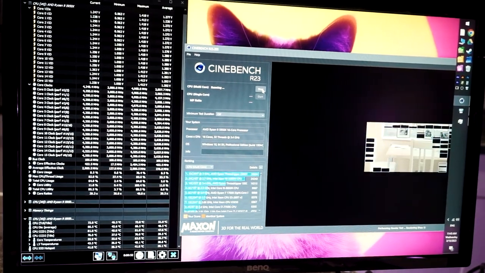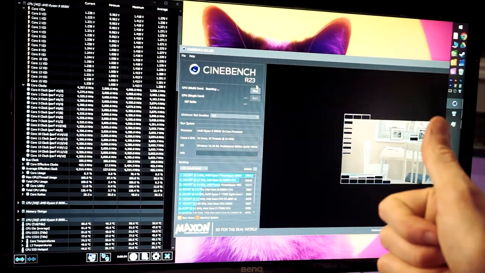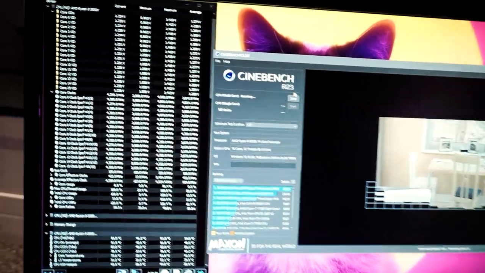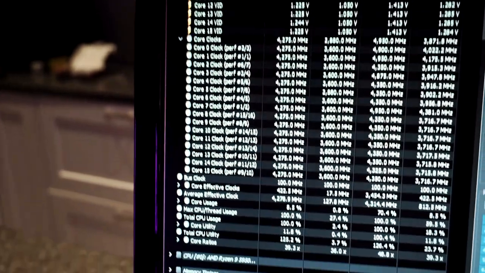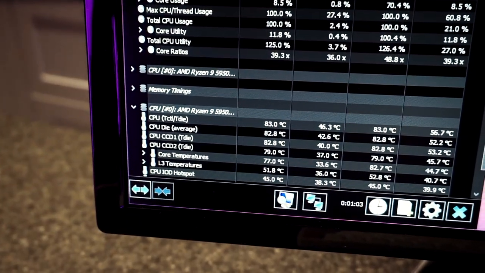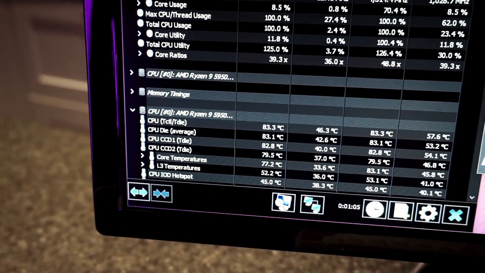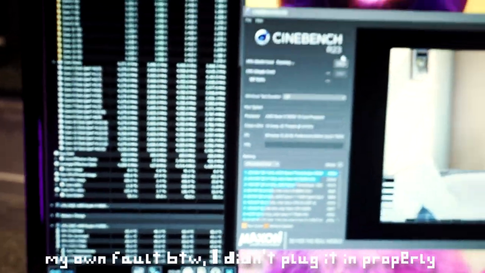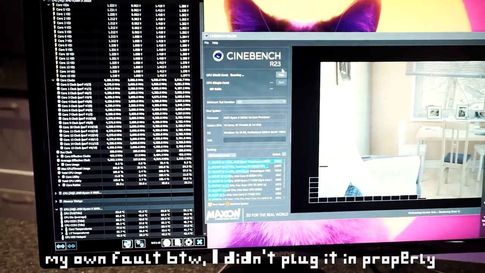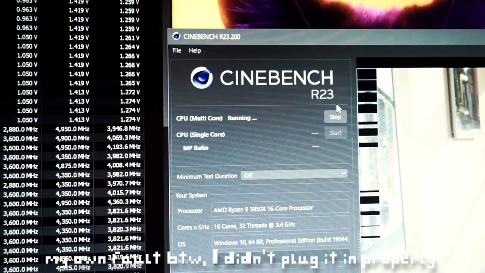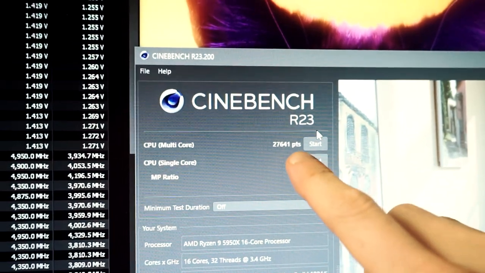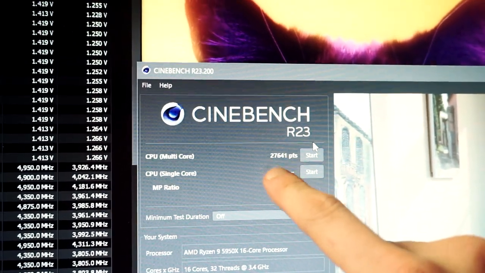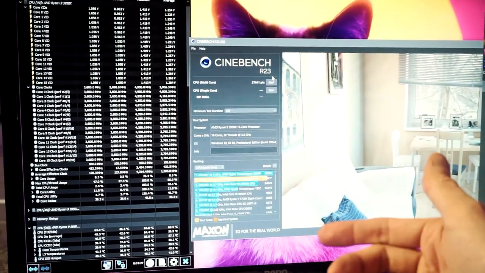Oh yeah, look at that. We're keeping a sustained 4.2 gigahertz on the clocks, which is exactly what I wanted to see. No huge drop like we were getting on the MSI board. Temperatures got pretty warm, 83 degrees Celsius, but I actually realized after filming this that one of my cooler fans wasn't spinning. The RGB was working, but the fan wasn't spinning. But regardless, I got a score of 27,600 points. That's a huge relief. Finally, I have my 5950X running like it should.